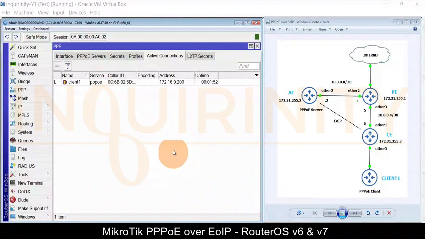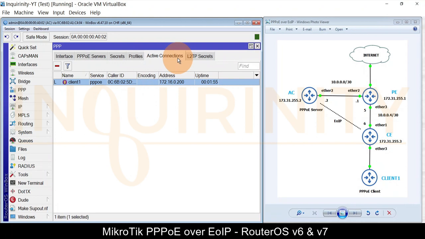So back here in our AC, we have noticed in the PPP active connections, we have client one that is connected and is able to go to the internet. So as you notice, we are able to successfully traverse PPPoE, which is a layer 2 protocol, over a routed network by using the MikroTik proprietary RouterOS protocol for layer 2 tunneling, which is EoIP.